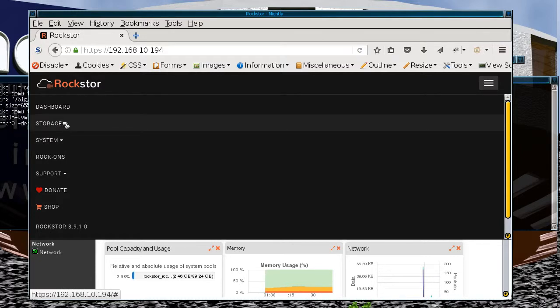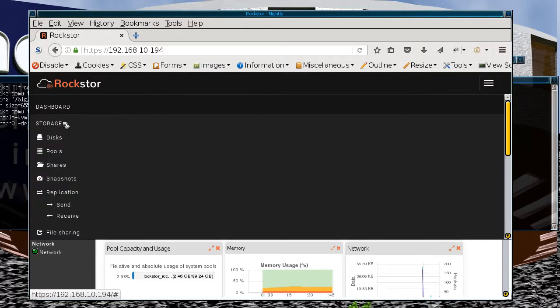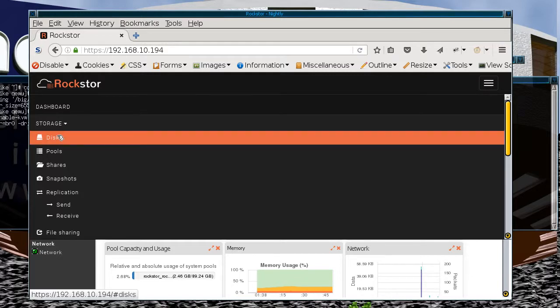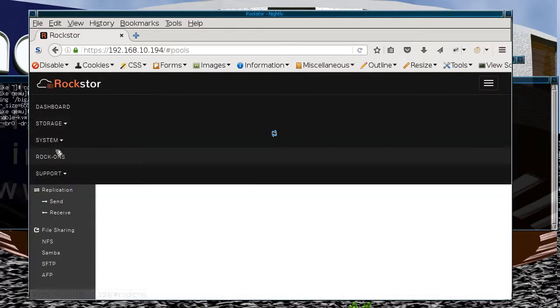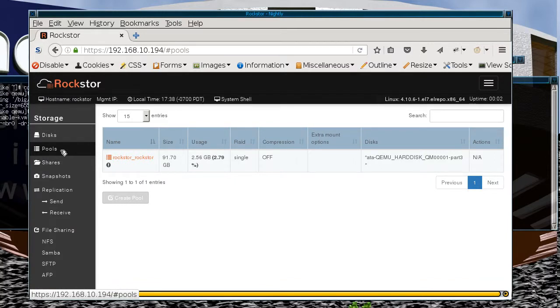and basically the way you have to do it is first you have to allocate the storage. So you've got the disks, and you've got a default pool which has been set up as well, and it's actually BTRFS, which is the interesting thing about it.